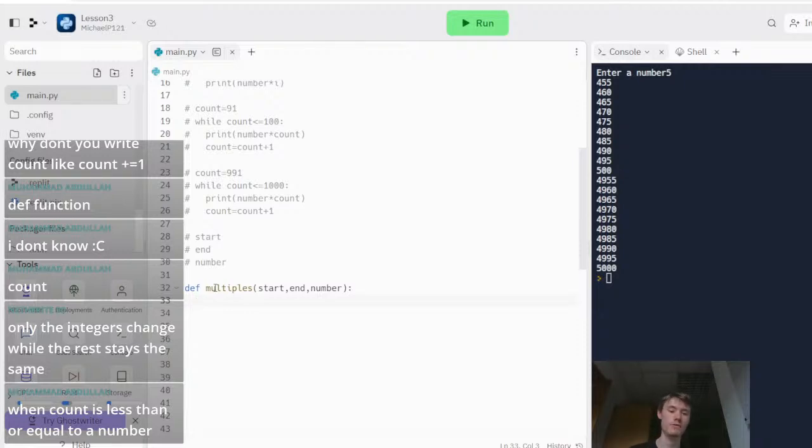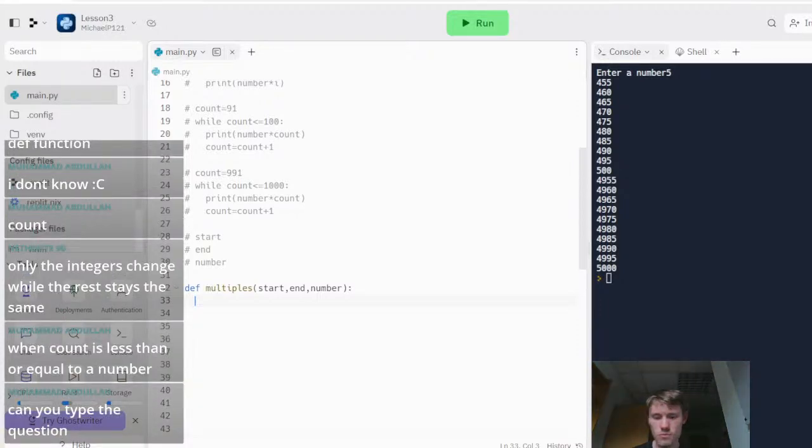If you think you know, you can put it in the chat and we'll check it. So what code would go inside this function?